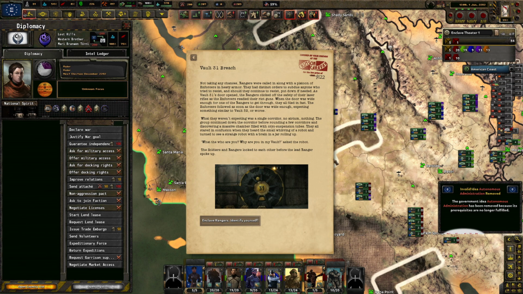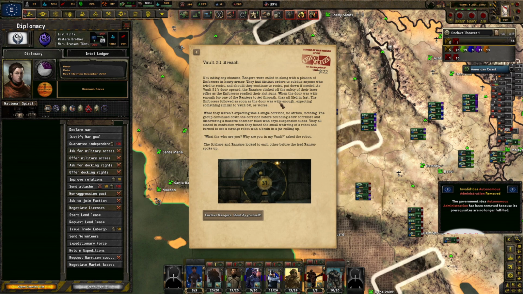Not taking any chances, Rangers were called in, along with a platoon of enforcers in heavy armor. They had distinct orders to subdue anyone who tried to resist, and should they continue to resist, put down if needed. As Vault 31's doors opened, the Rangers clicked off the safety on their laser rifles as the enforcers raised their riot guns. When the door was wide enough for one of the Rangers to get through, they all filed in fast, the enforcers following as soon as the door was wide enough, expecting something similar to Vault 32 or worse. What they weren't expecting was a single corridor, no atrium, nothing.